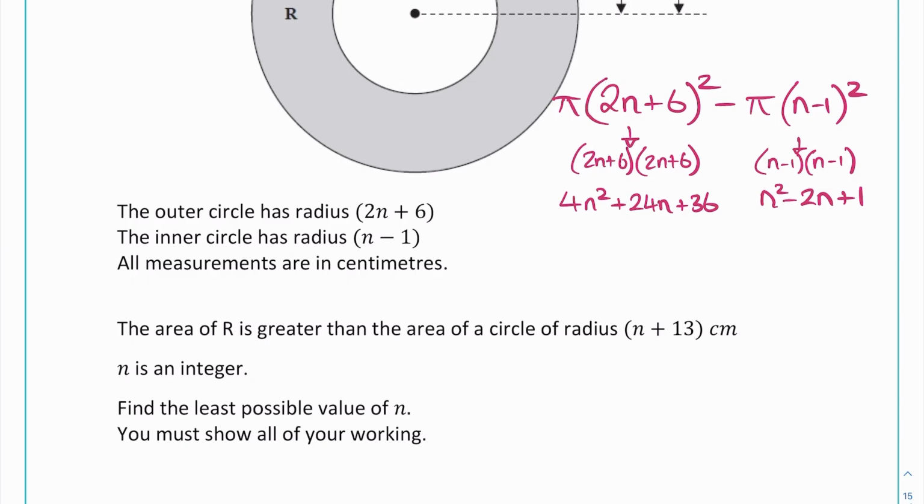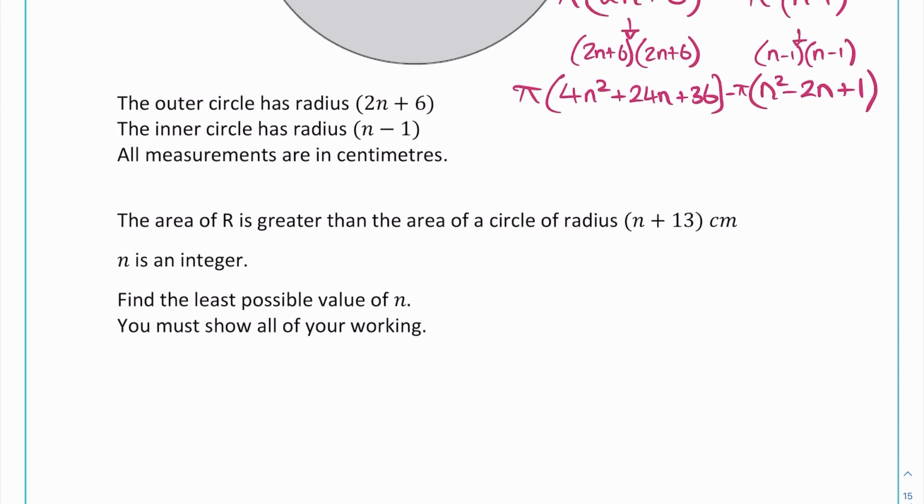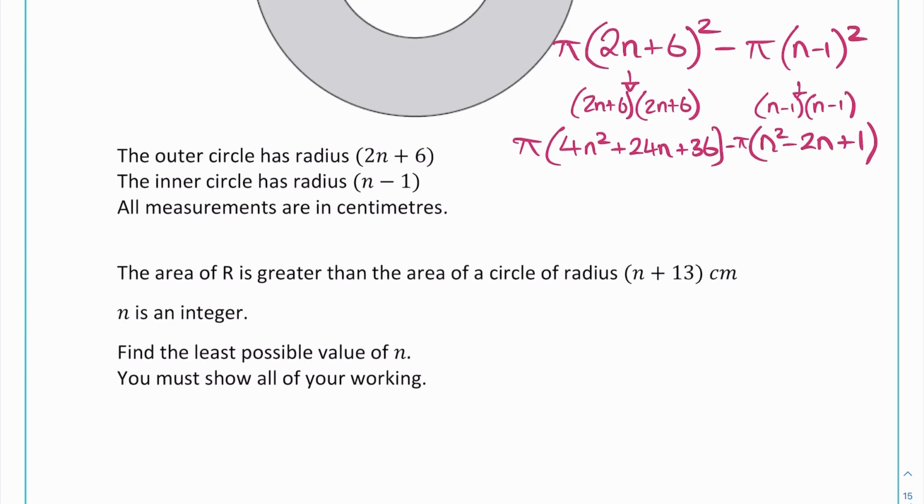Okay, so if we do that, we're going to need to be careful, because we are going to be doing this: pi lots of that, take away, I can just about fit my pi symbol in, pi lots of that. And we can go about simplifying that in just a moment, but let's just have a look at the n parts to start with.